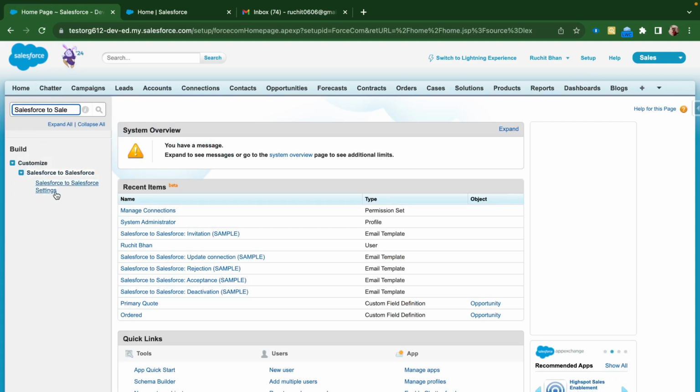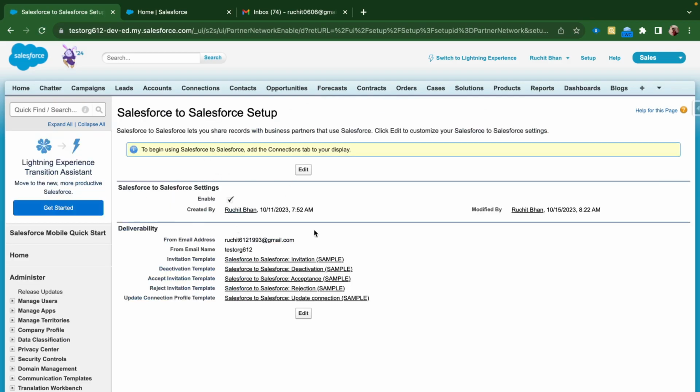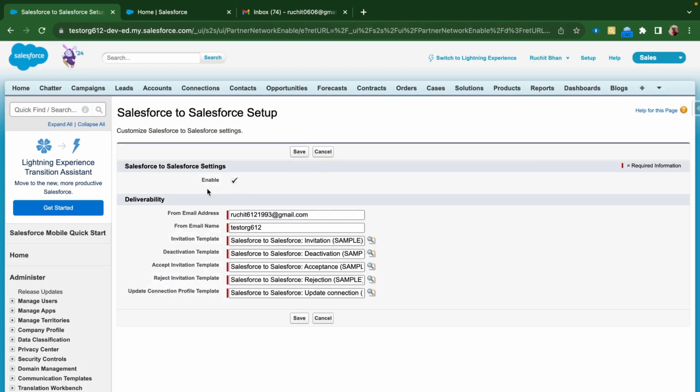You can see this Salesforce to Salesforce Settings tab comes up here, and when you click on this, here I have already enabled it for my organization, but when you come to this page, it will be disabled. You just need to enable it, and when you are going to enable it, you need to put the from email address. This can be any email address, but you can choose the email address from which the email will be sent to the target person who has to do the connection from the target organization.